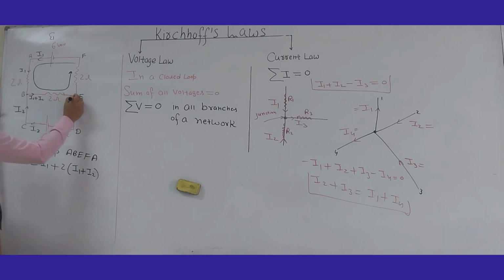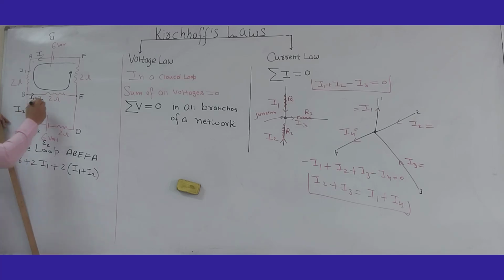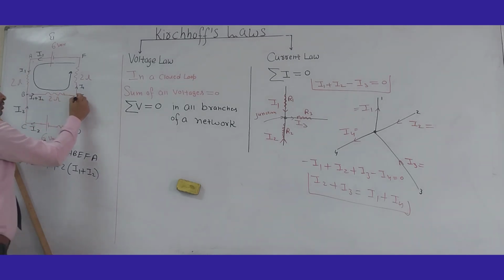Okay, now again I reach this point. When I reach this point, I1 will go up and I2 will go down because I1 has to go to its own battery. I2 has to go to its own battery, right? Because I1 starts from the positive terminal, so I1 has to reach the negative terminal. Likewise, I2 starts from this lower battery from the positive terminal, and after completing the loop, I2 will go back to the negative terminal, right? So from this point, again I1 and I2 separate.